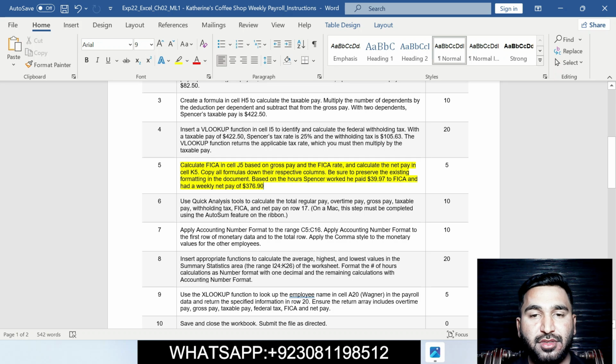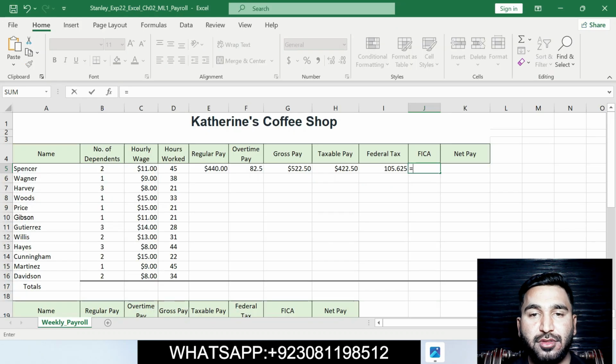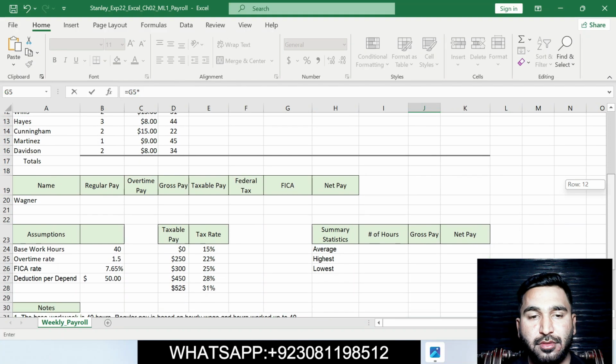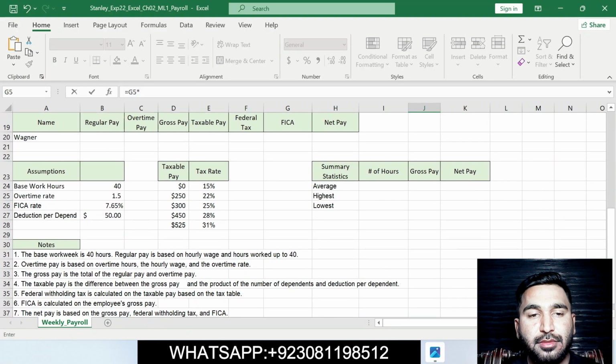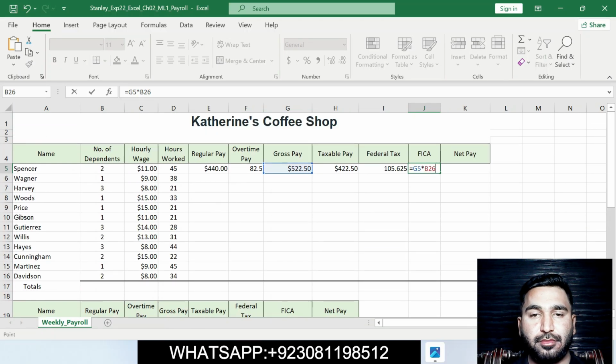G5 gross pay multiplying by B26, the FICA rate. B26, enter dollar sign B and shift and then 4, then press enter.